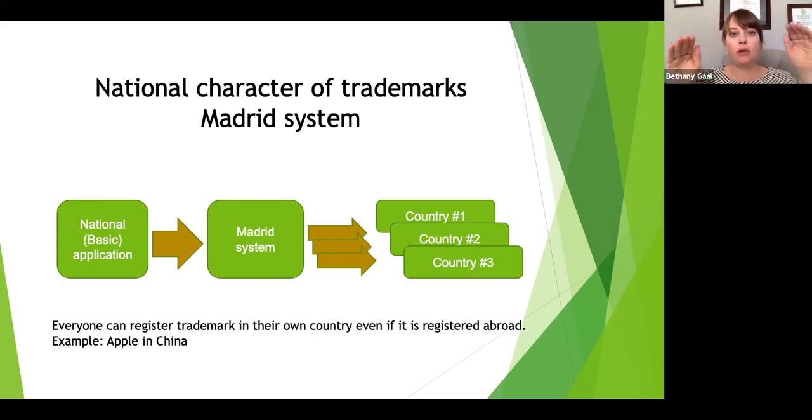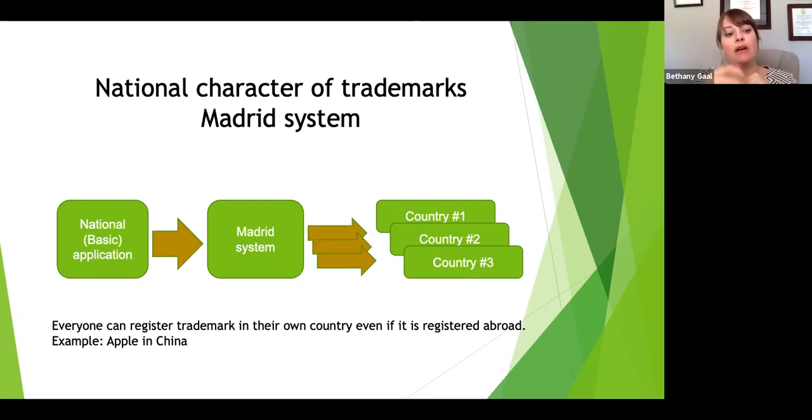It allows one international application that is sent to a bunch of different countries at one time. If you're wanting protection in a lot of different countries, absolutely, this is the way to go. It's cheaper, much, much faster and more efficient. If you're only wanting Russia and United States, it probably doesn't matter really.